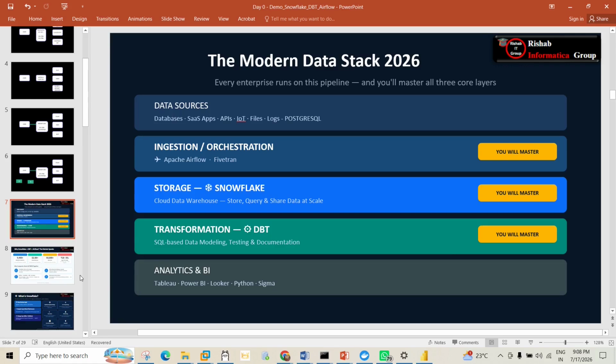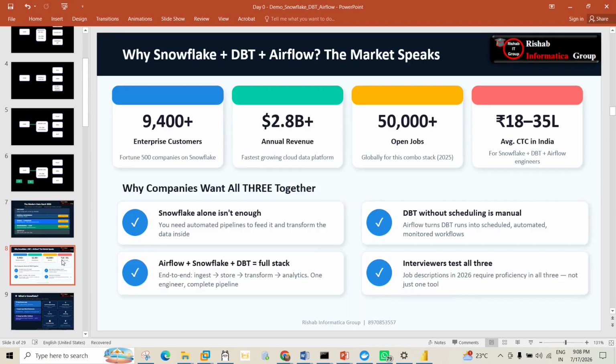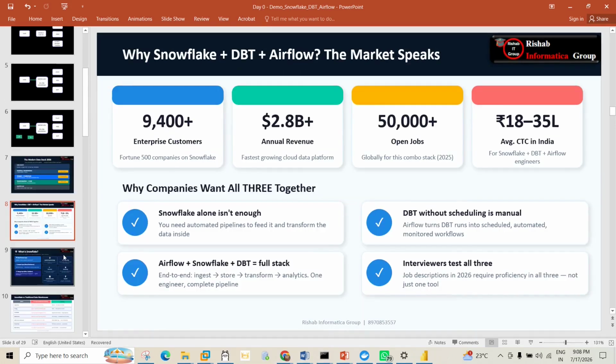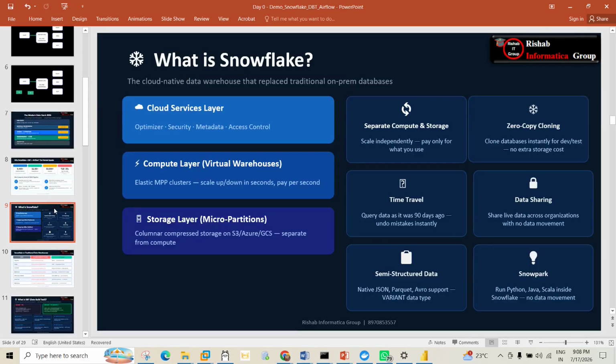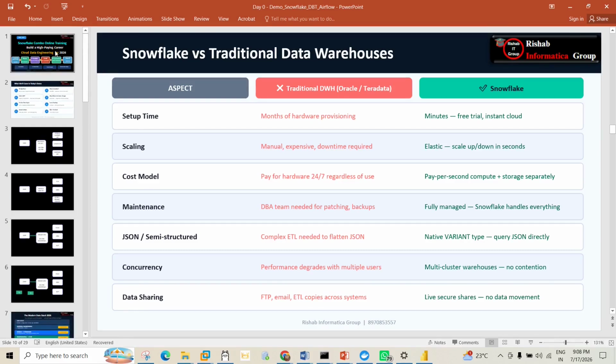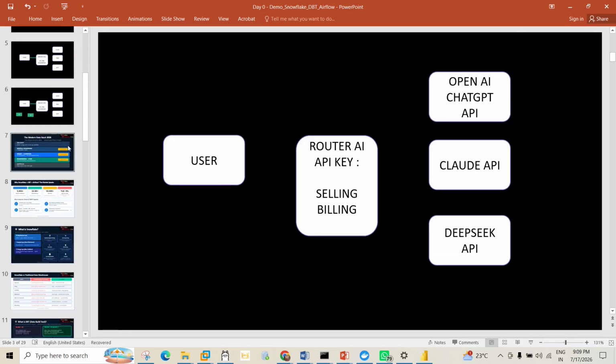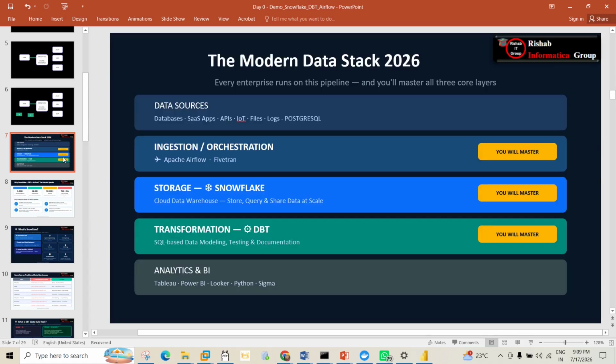If you want to learn Informatica, yes, we have a morning batch. Even now it is going on. Snowflake is for the next 5 to 10 years minimum. If you learn this, you don't want to learn anything else, that much I can say. You don't need any other trainings for 5 to 10 years. Definitely, we don't know what will come up, but as of now, this is future proof, no doubt at all.